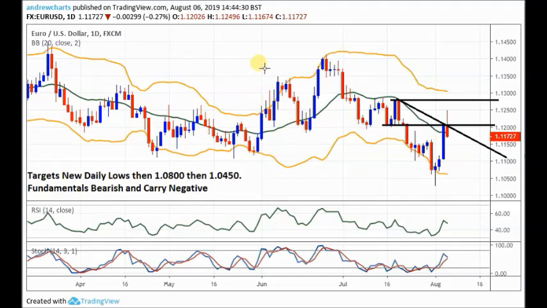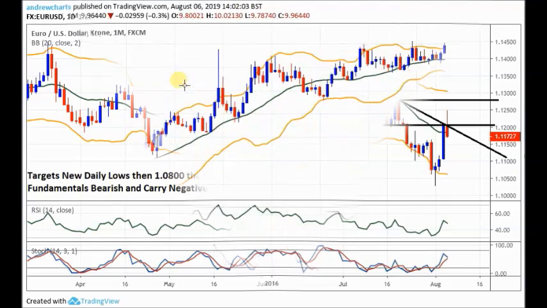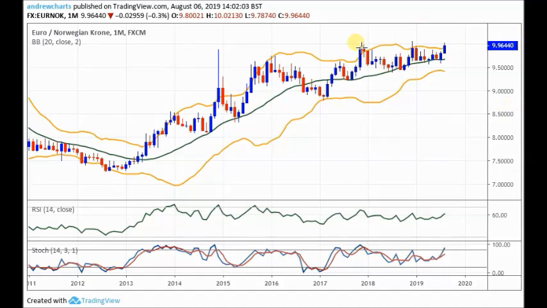I'm going to look at the monthly chart very briefly before I go to the day chart, because we're coming to a really big level of resistance, which we expect to hold. Right, just on euro knock, monthly chart first. The monthly chart shows a massive level of resistance at 10. We got up there, came back. We did briefly poke through there, came back. We're just briefly poking through and have come back at the moment.